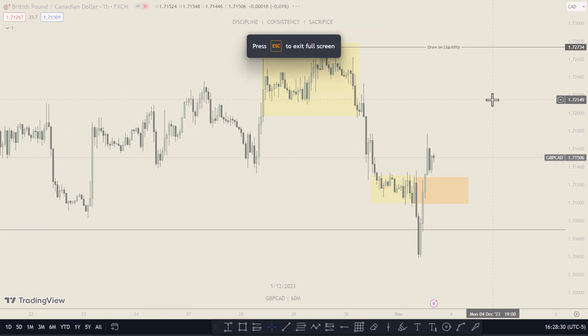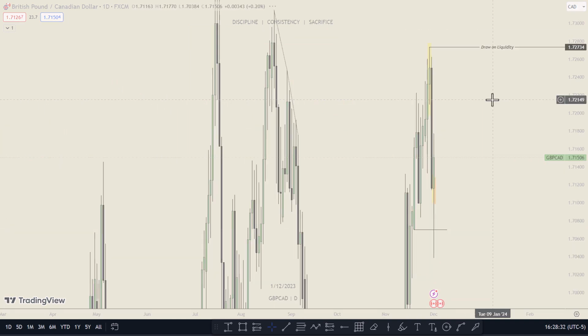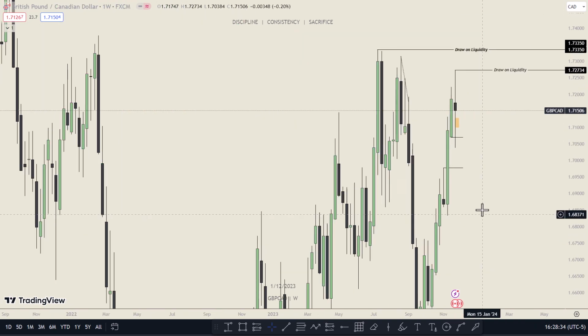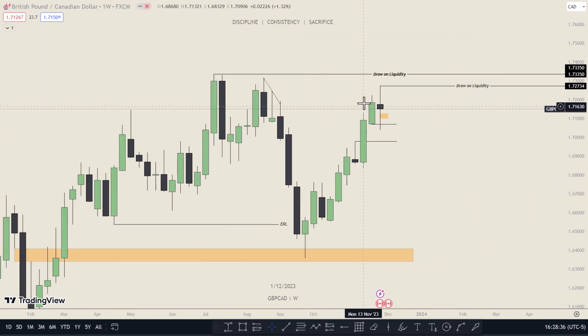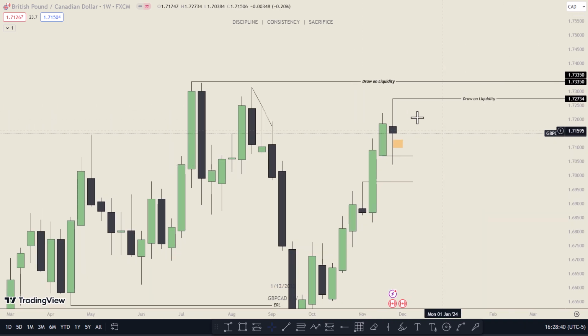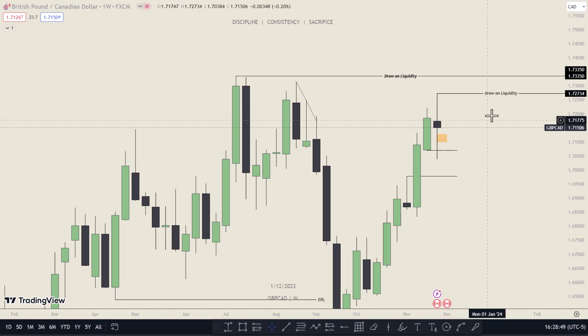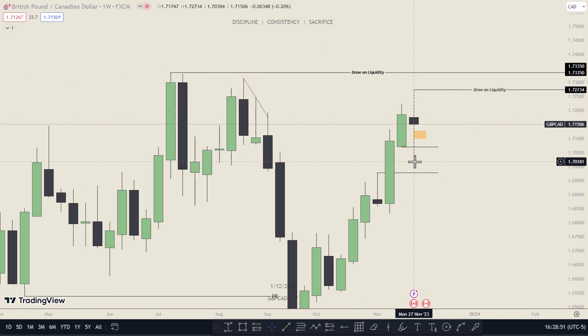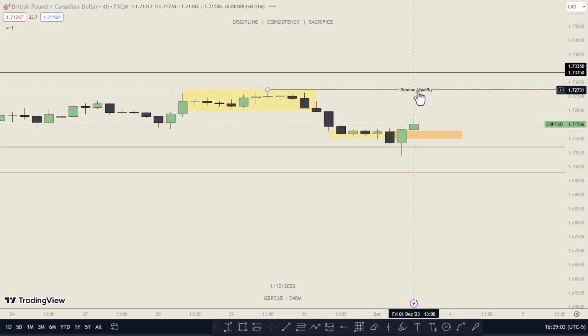If we go to the weekly, so as you can see, expansion, right, and then returning to fair value gap. This is the draw on liquidity. We have filled swing side here, and we have equal highs by here. So I'm looking for buys into these levels. So fair value gap, and then the next target is this one right here, this swing high right here. We're going to see it clearly on, let's see, the 4-hour.